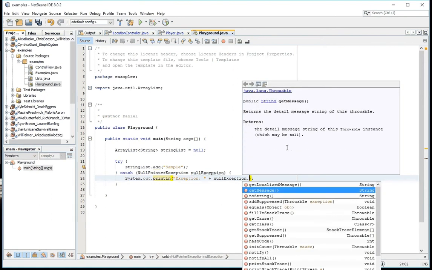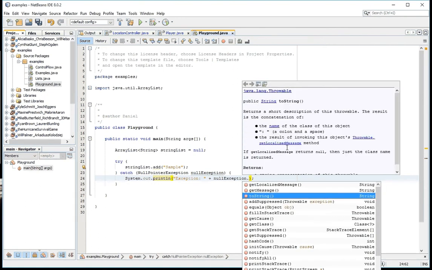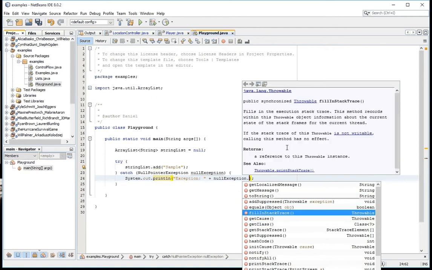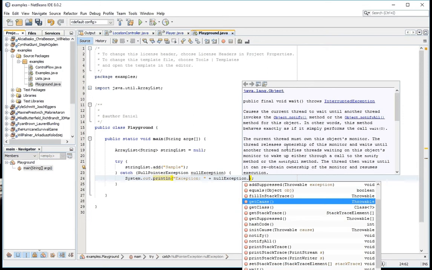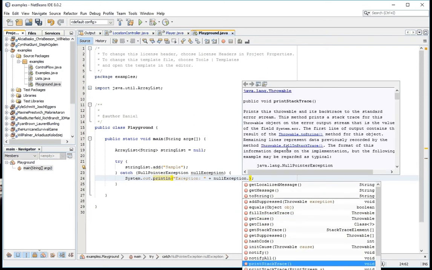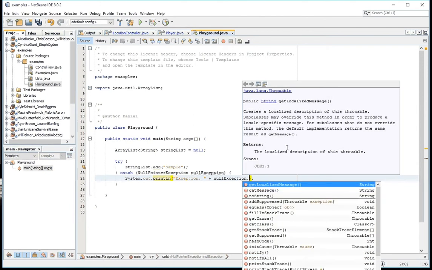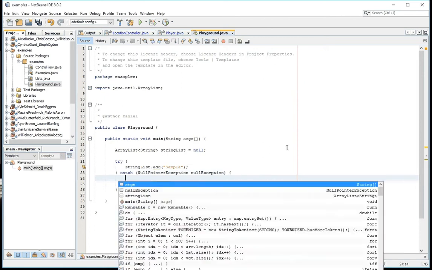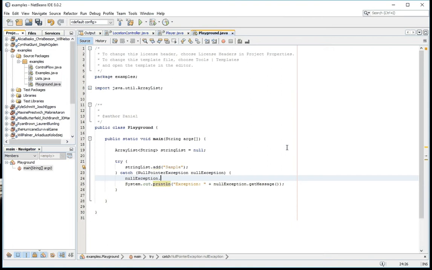I can get the localized message, the message, I can do a toString, I can get the stack trace. There's a lot of things that you can do on exceptions. Usually, we'll either just print the stack trace on the method or get the message, right? So I can do both. I can do my null exception dot print stack trace, and then I'll also print out my exception here.